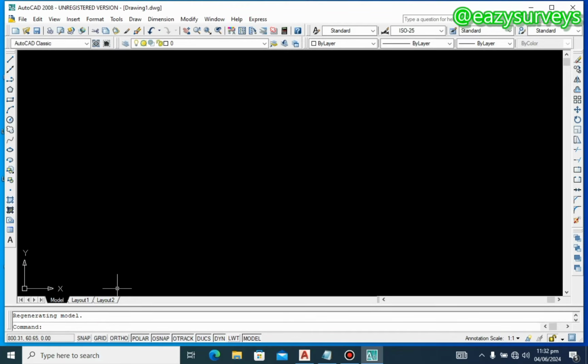Okay, so the next step is to come to the command line. All right, click on the command line. You will see the system beeping on the command line. Then the next thing is to type the coordinates. Make sure you are typing eastings, comma, northings. So this is what I mean.